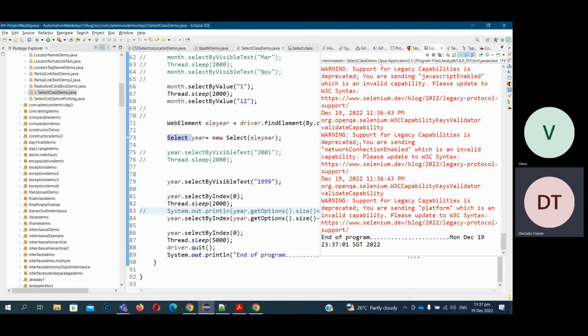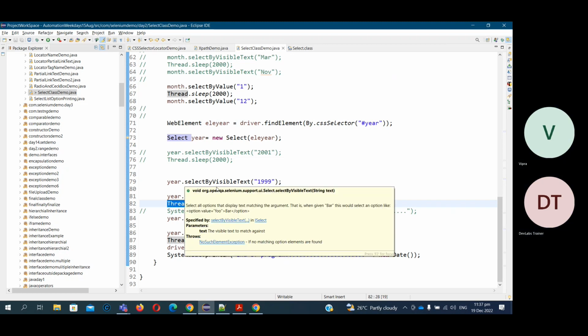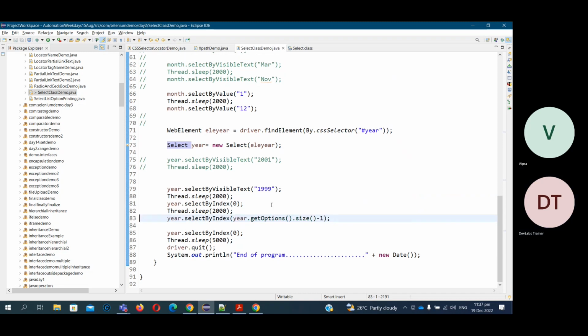How come it is not printing? I didn't check. Let me try to wait here. Okay, I'm not waiting, so that's why it was so fast. Not needed.